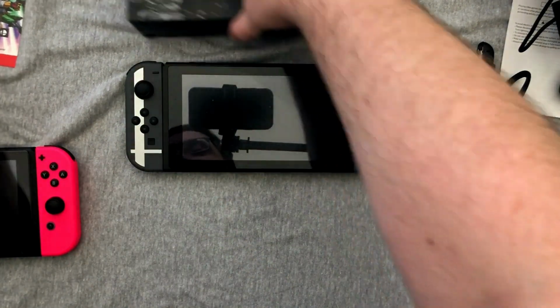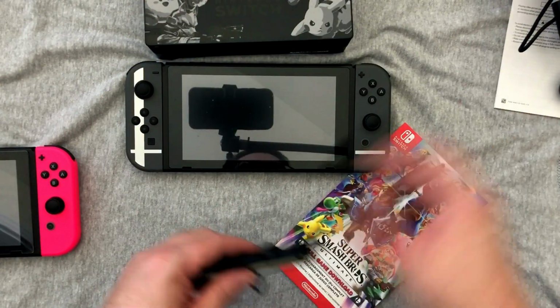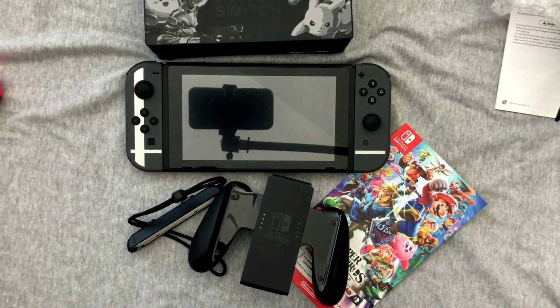So there you guys go. That is the Smash Brothers Switch bundle, and I'm excited. The only bummer about this is that I cannot play it until December, so I guess I'll just have to go play some Smash 64 or something in the meantime.